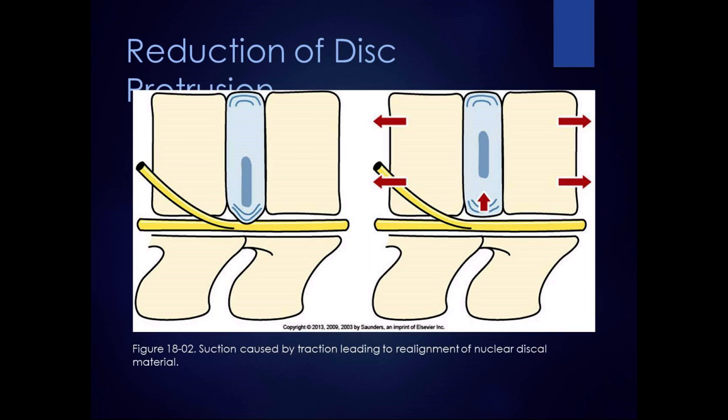So here's our little picture. We've got the disc protruding and it's pressing on the spinal nerve. We are pulling traction longitudinally along the spine, and it sucks the nucleus pulposus back into the center. So it repositions that nucleus pulposus. The traction pressure actually tenses the posterior longitudinal ligament at the posterior disc and pushes the disc material anteriorly towards the central position. The 60 to 120 pounds, or 22 to 55 kilograms, comes from studies reporting results.